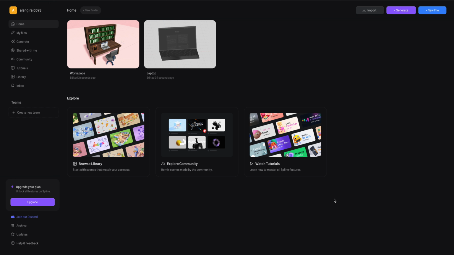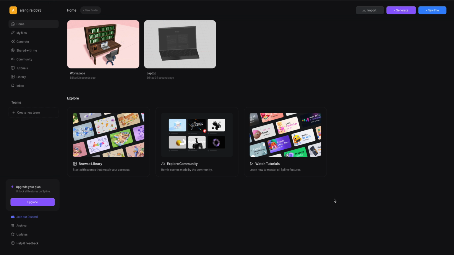Today I'm going to do a Spline demonstration. So Spline is a software program that allows you to design 3D assets and you can use them to be imported directly into your websites. I've been also learning how to use Framer, which will come in at a later date. I'll demonstrate a prototype off of that.